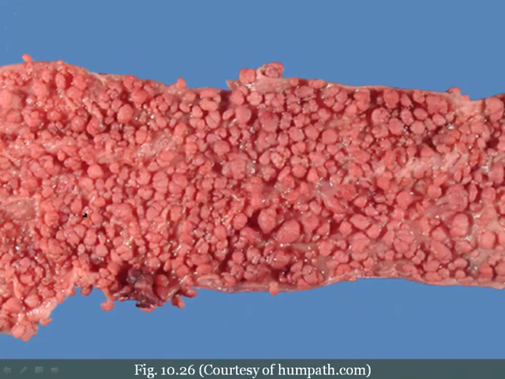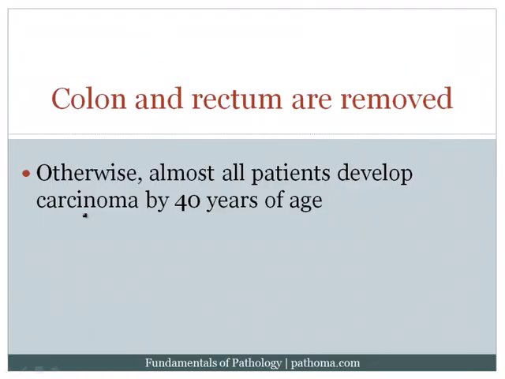So this is the picture of familial adenomatous polyposis, and you can see this whole surface of the colon is basically loaded with polyps. Now in these patients you have to remove the colon and the rectum prophylactically, and the reason is that once they get these polyps, the random possibility of one of these polyps progressing to get a P53 mutation and increased cyclooxygenase is very likely. And so basically, because there's a very, very high risk of development of cancer, the colon and the rectum are removed. And in fact, if you don't remove the colon and the rectum, the vast majority of these patients will develop carcinoma by the age of 40.